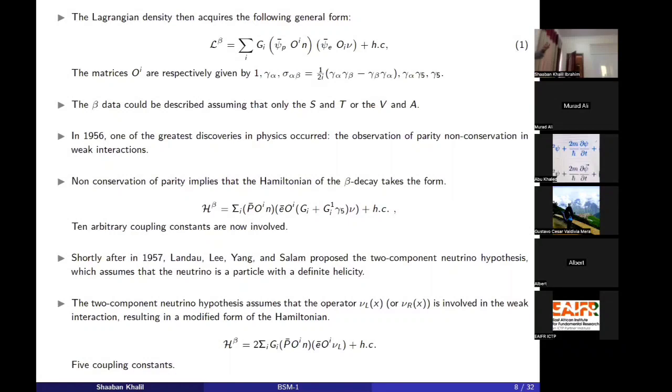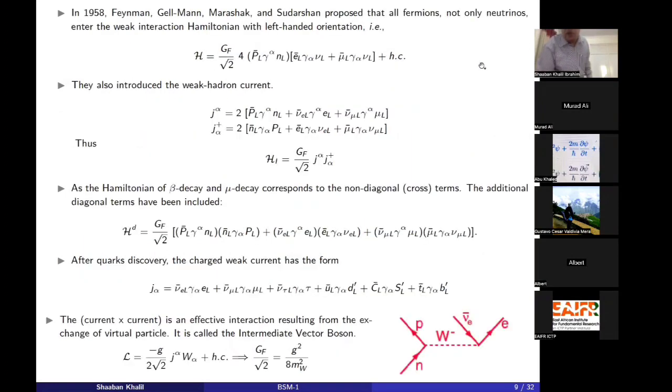And then we also discovered quarks by that time. So the effective Lagrangian will be changed, and we will rewrite it in terms of even the quark components. As you can see now, instead of proton-neutron couplings or currents, you will have u bar gamma alpha d, c bar gamma alpha s. So each time our information increases, our modification and correction to the Hamiltonian is done.